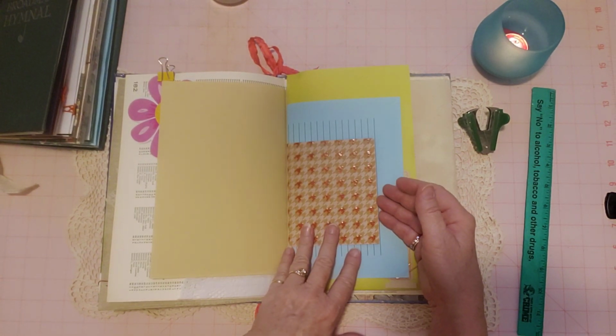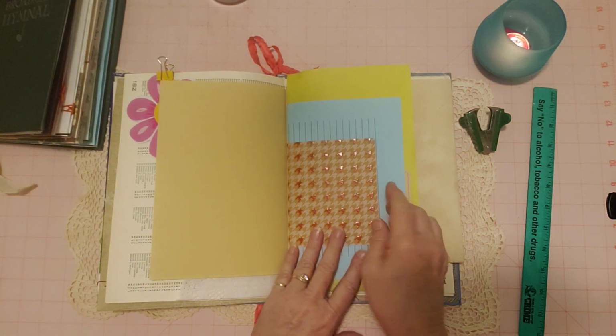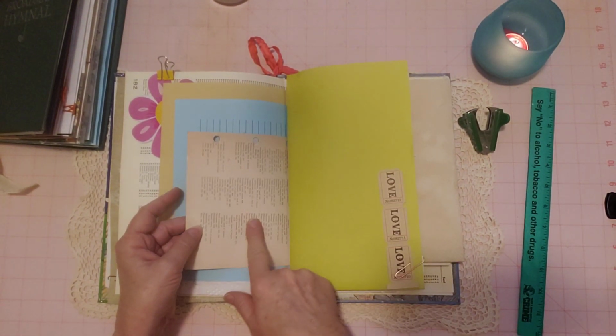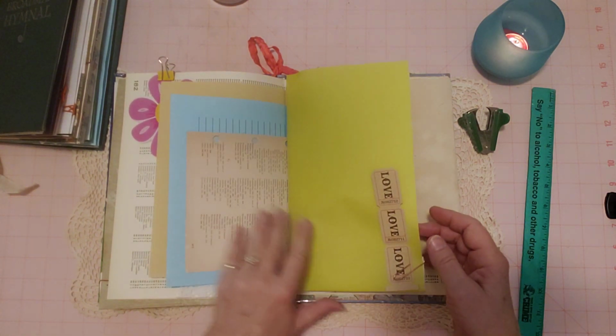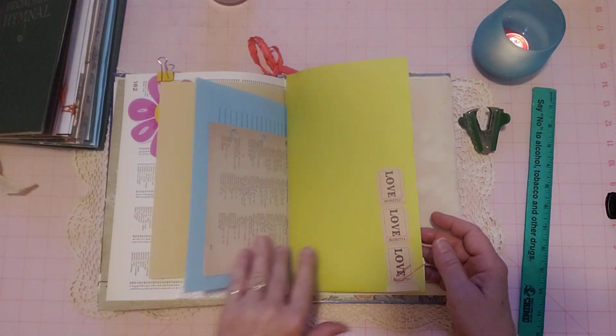This is some cardstock, like scrapbook paper. It's craft colored with this pretty design. Some blue lined paper here. Like again, I said I wanted to put colors in here. I think this is from a garden book here, and then like a Better Homes and Gardens with the 5-ring binder. I think that's what that's from.